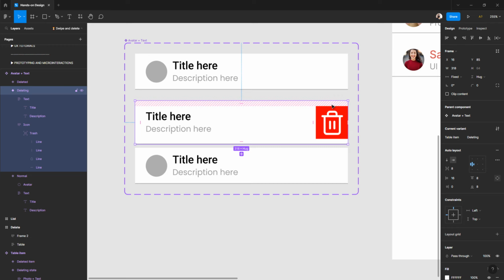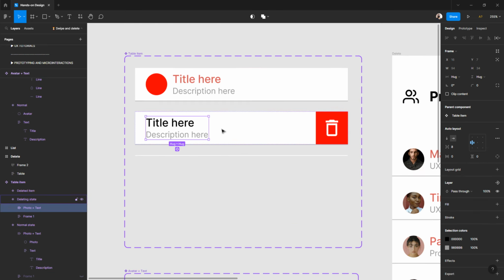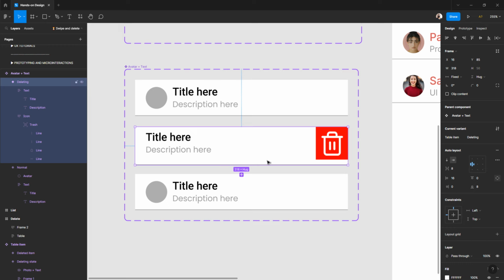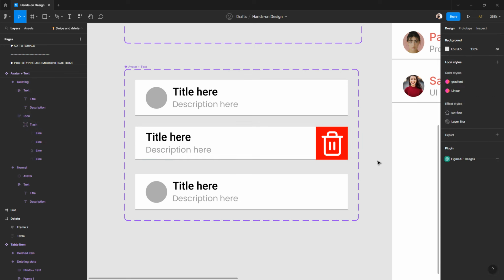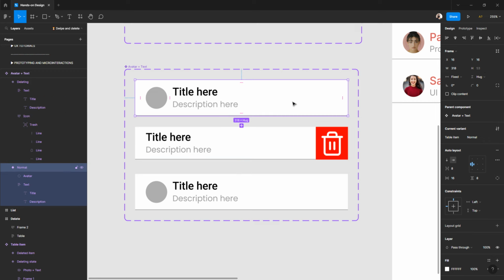On top, click here. Let's see what I did here, if this is the same one. Yes, here I made some different tweaks. So we can hit here and then type 0. Then we can hit here and type 0. And now let's check if they have the same height. Selected here, 48 height, and here it's 53, not working.